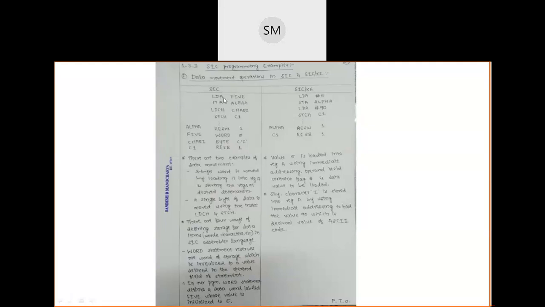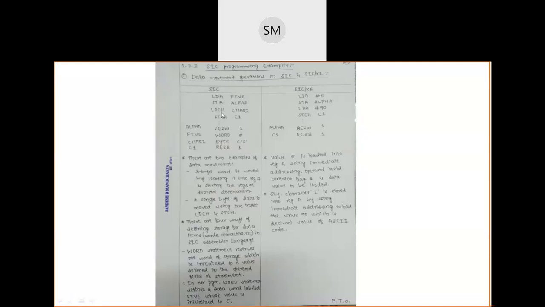Now you have moved some integer value. Now I want to move a character value. As I already told, in the data formats, I can only store integers and characters in my SIC. I can use only integers and characters. I cannot use a floating point. So here in the first two lines, I have moved an integer value. In the next two lines, I am going to move one character.